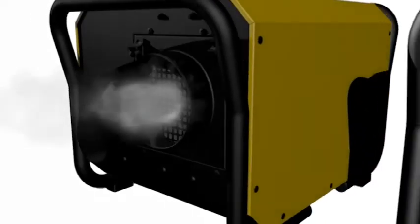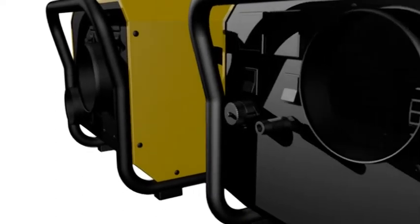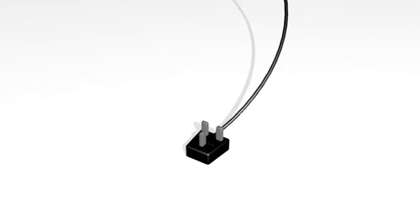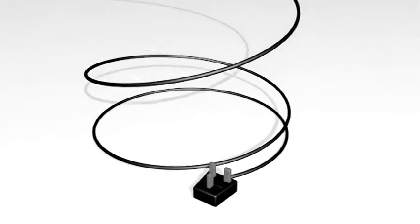An optional humidistat can be added and plugged straight into the military plug to be able to dry to a set level of humidity. To switch over to the external humidistat, just plug in and press remote on switch. Operational in seconds. A 15-foot power cord means it can be easily put around the home, on restoration jobs, and wraps around the handle for transport.